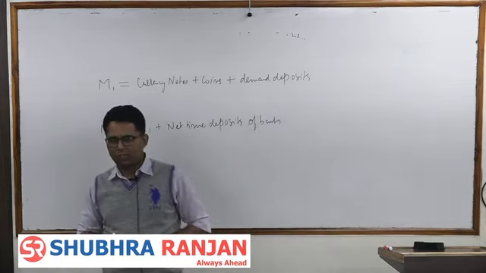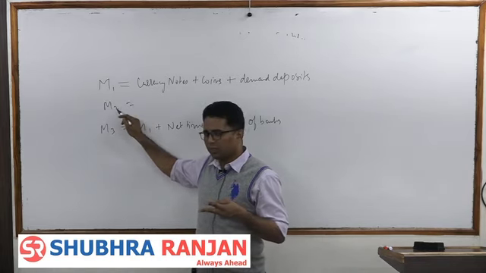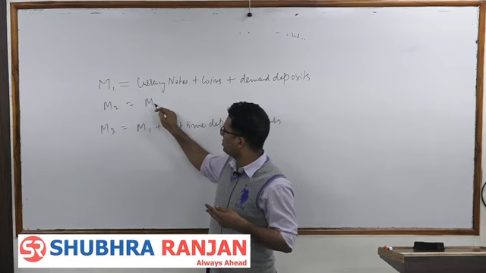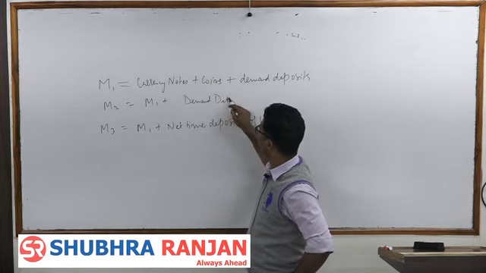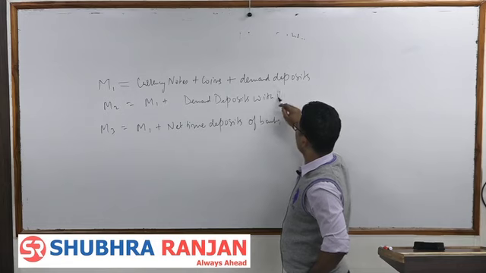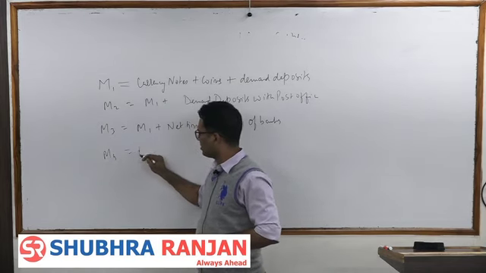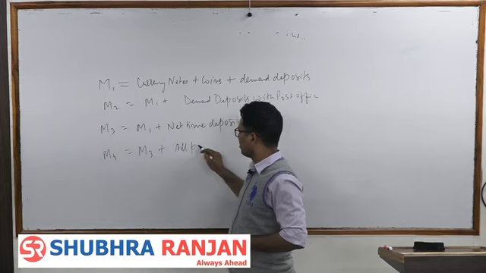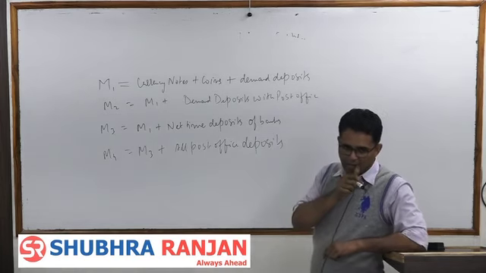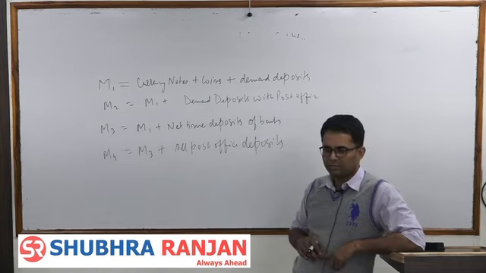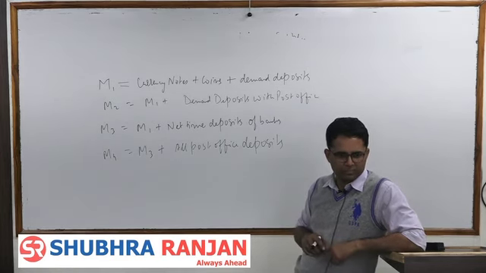But since government has also allowed that you can keep money in your post offices, so we have two new terms. M2 is the post office equivalent of M1. So M2 is equal to M1 plus post office deposits, and M4 is the M3 equivalent of post office. ठीक है. So since we have allowed our money to be kept in post offices, we have 4 terms, otherwise it would have been just 2 terms. Clear?